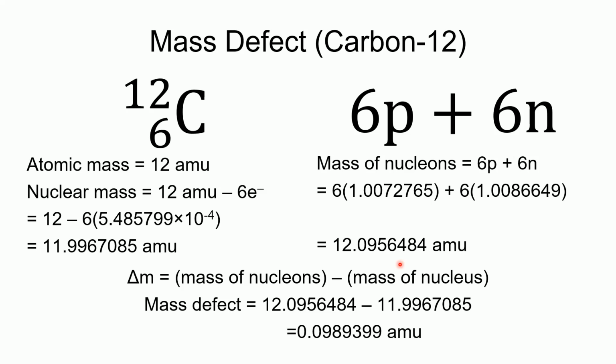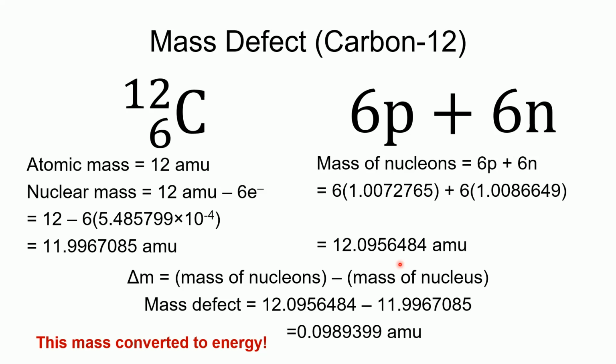Okay, so here's what happens. When you have these 6 individual protons and neutrons, and they eventually come together to form a carbon-12 nucleus, which, by the way, they don't do all at once, but hey, it's a state function just like enthalpy and entropy. So we will find that when they combine together, the mass of the new particle is less than the mass that we started with, and so that difference, that mass defect, is converted into energy. That energy is the amount of energy that is holding together that nucleus. We call that the binding energy.